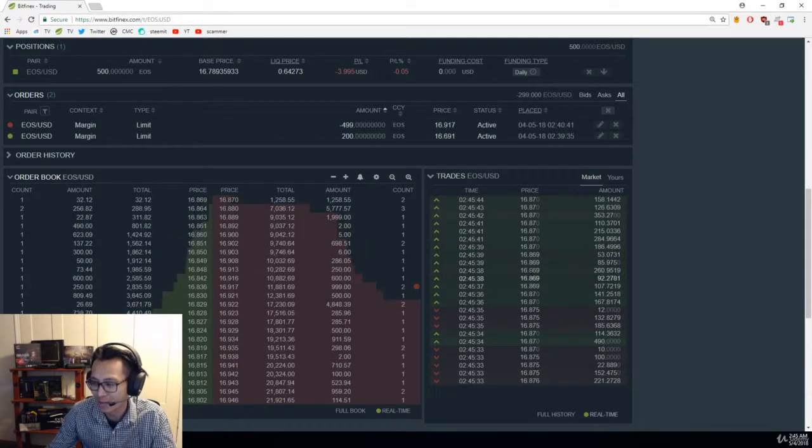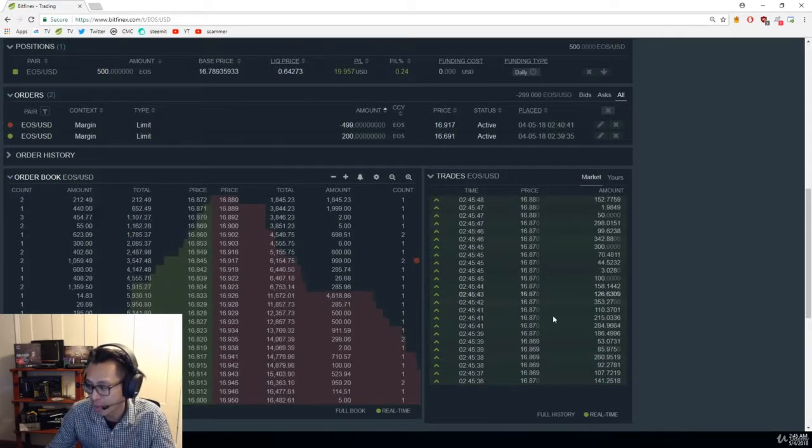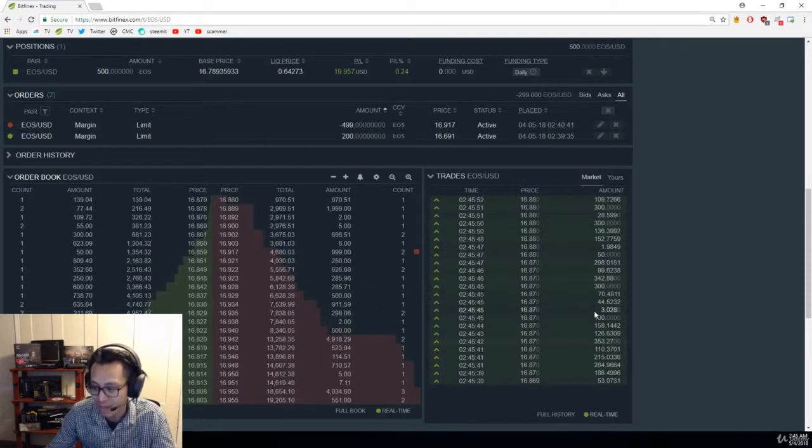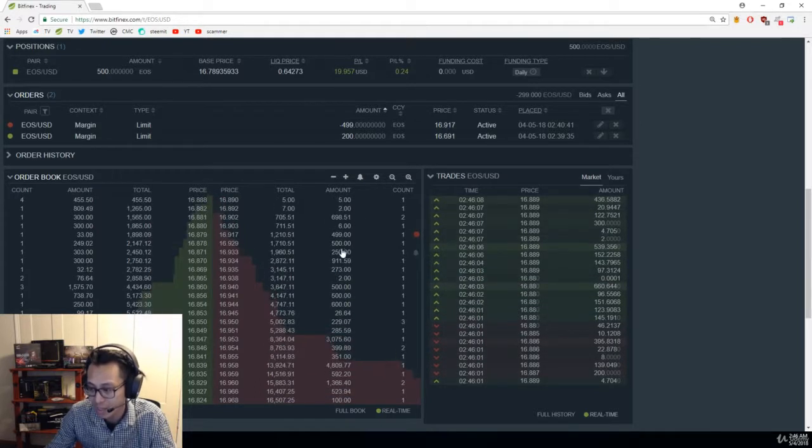We see a lot of green, right? I still lose trades, but not a lot at all. We see a lot of green across the board. More people are buying right here than they are definitely selling, which is a very good sign that it's most likely going to end up going upwards. We see this right here, that this is kind of a small wall, right? We were talking earlier about how people are stacking up these bids right now, but they're slowly chipping it away, as you guys have noticed.